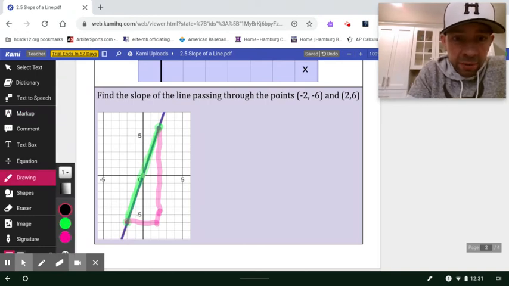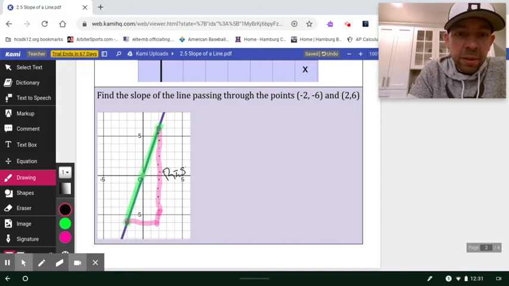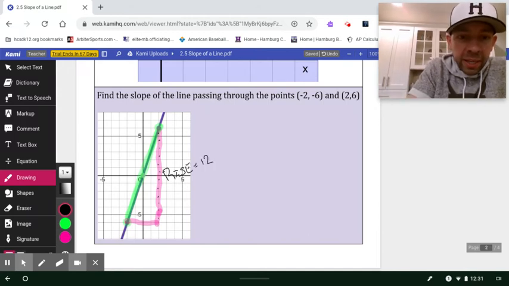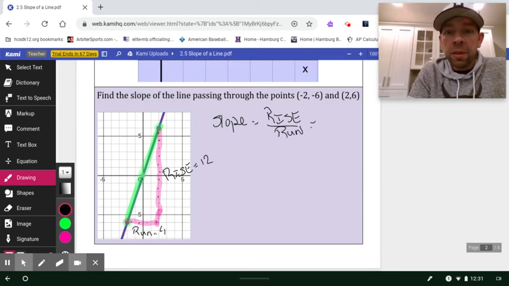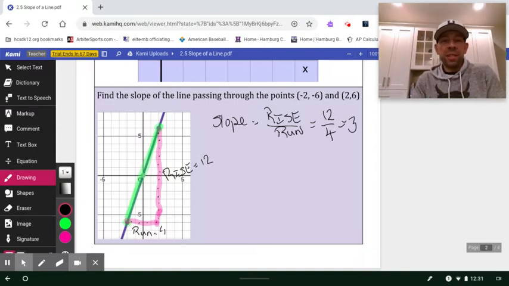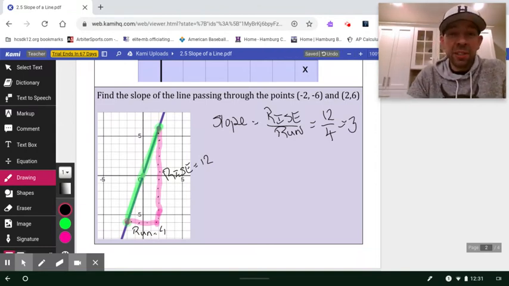So I've got my rise over run. I can just count the blocks really. So let's see. I've got 1, 2, 3, 4, 5, 6, 7, 8, 9, 10, 11, 12. So I've got a rise that's equal to 12. And then on the bottom, I've got 1, 2, 3, 4 blocks there. So my run is equal to 4. And we know that slope is guaranteed to be rise over run. So 12 divided by 4 makes 3. And again, that's a measure of how steep that line is. As you can see, it's a pretty steep one.